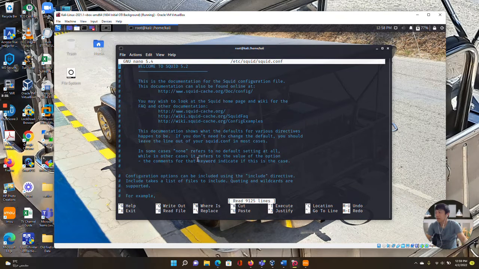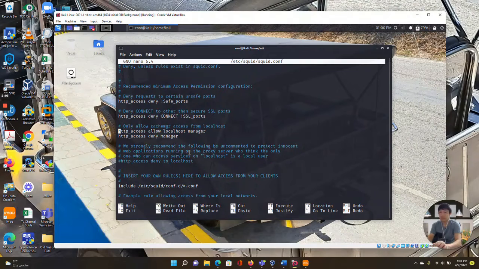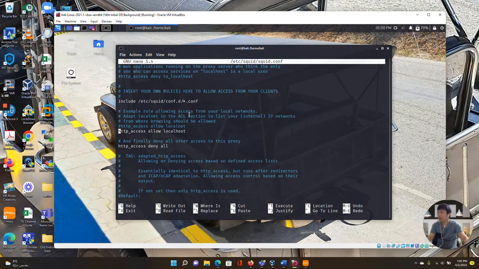Now we will edit this file. To edit this file, we press Control W and then type the search string http_access allow localhost. Then we press enter, and we go to edit and add some lines here.